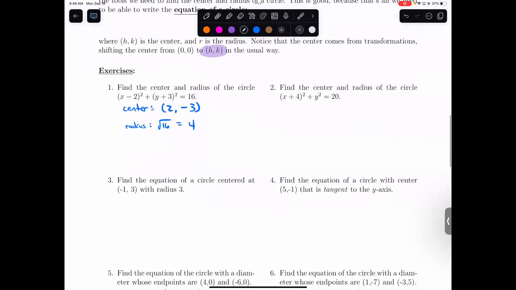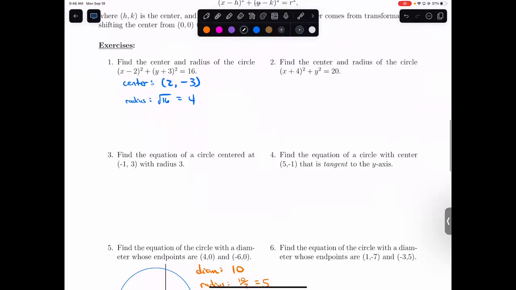So look at the exercises here on the back. We did 1, 2 is a similar thing. Here's an equation, tell me the center and radius. 3, here's the center, here's the radius, write down the equation. Those should all be basically automatic, right? So what's the center here in number 2? Actually, I don't want to do that one for you. You do that on your own. You do this. You do this. We just did two very much like them.